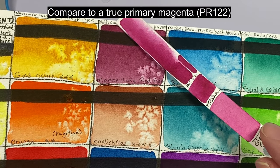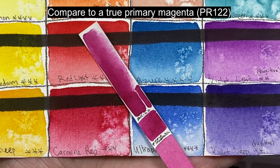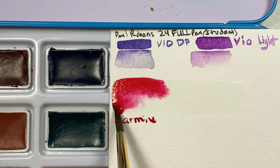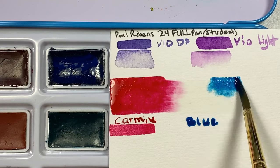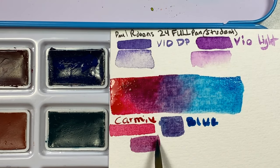The color selection is limited to common, cheaper pigments, and while this includes some helpful ones like phthalo blue, green, ultramarine, and Hansa yellow, you won't find any of the pricier viridian, cobalt teal, nickel azo yellow, or cadmiums like you would in the pro versions of Paul Rubens.